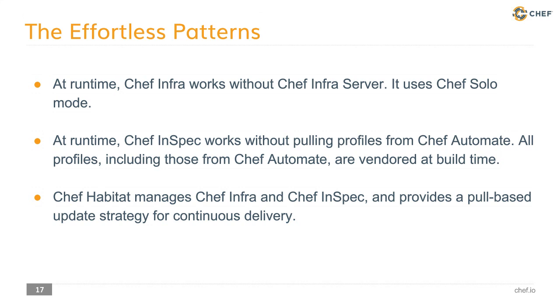It's also worth mentioning, just to jump to a question that flashed up, but that does reflect a point around things like Ohai data and so on that you get from Chef Server. All of that data is actually saved to Automate. Like the full node object is saved to Automate, so you get the full visibility layer. Really, what you're not doing is pulling the cookbook data from a Chef server, and you don't have that runtime dependency management piece, where essentially you only find out exactly what cookbook versions you get when you actually run Chef Client. In this case, you find that out when you build the application and they're baked in.